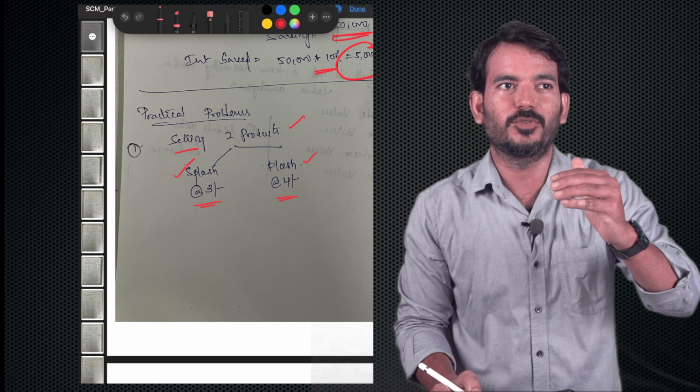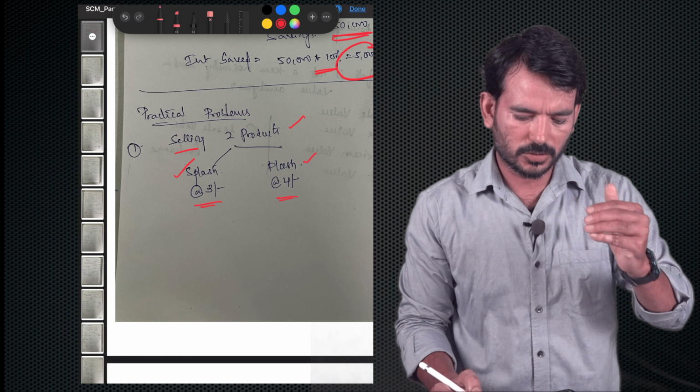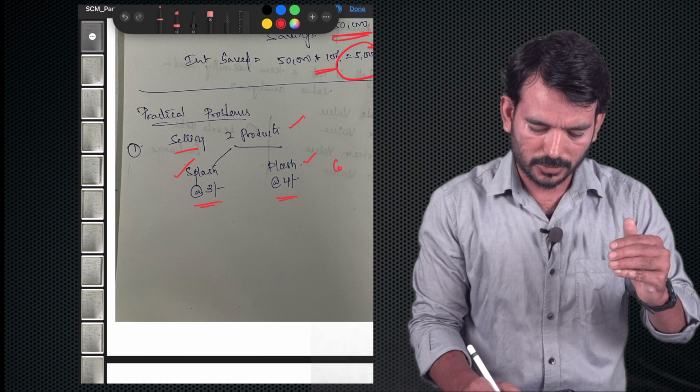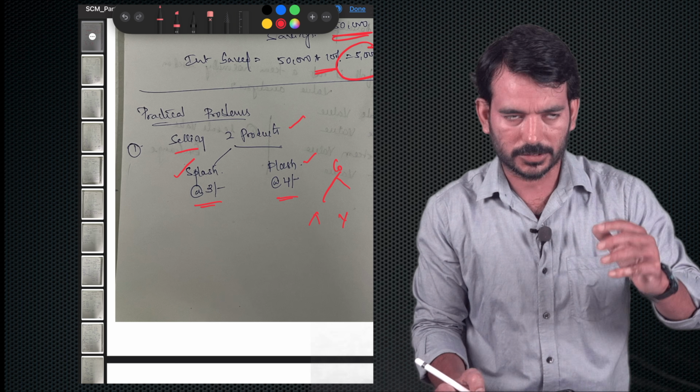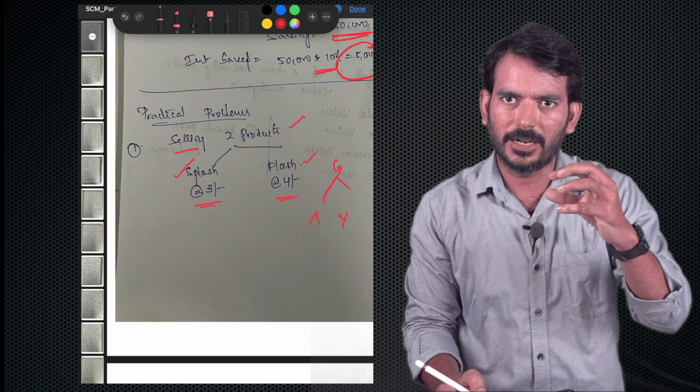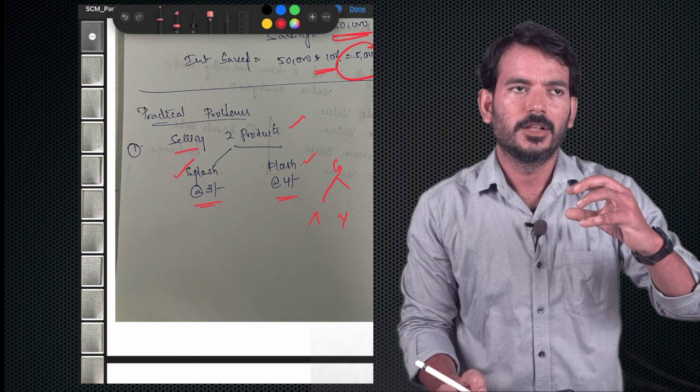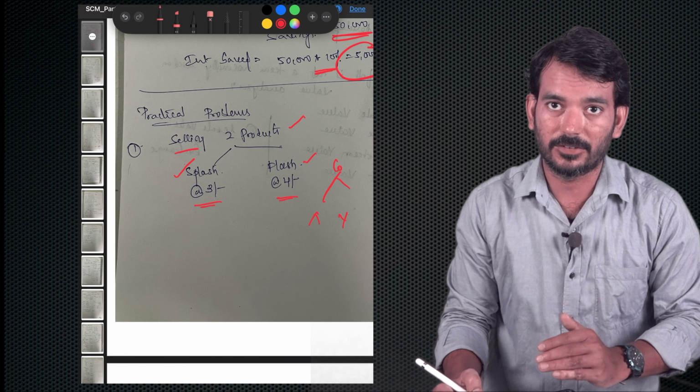Notes doesn't mean that you will come back and read. In the examination hall also, at least, okay, there is a company, so they are having 2 products, X product, Y product. So when you can simplify that question and write it in your answer, that will make your analysis a little easier. So that's what I have done here also.